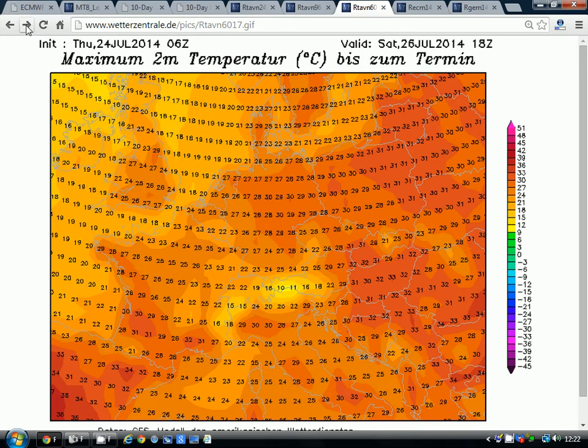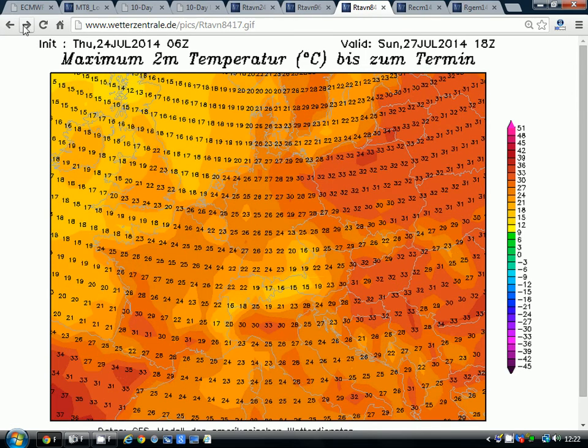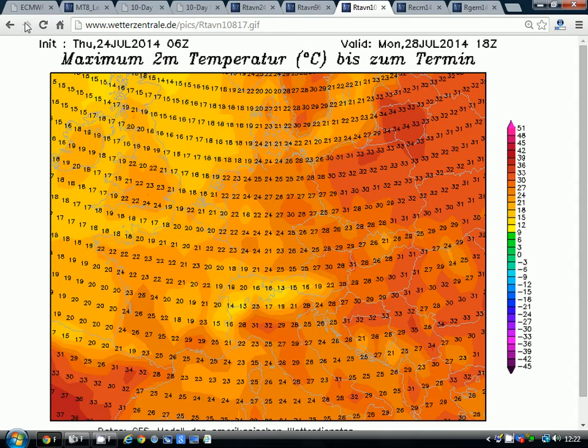But by the time we get through to Sunday, temperatures are lowering, still very warm in the south, could be up to 27, 81, but certainly turning cooler in the north, going down towards the low 20s or the upper teens for Scotland and northern England. By the time you get through to Monday, probably we're seeing temperatures across England and Wales going from the upper 20s towards the low to mid 20s.